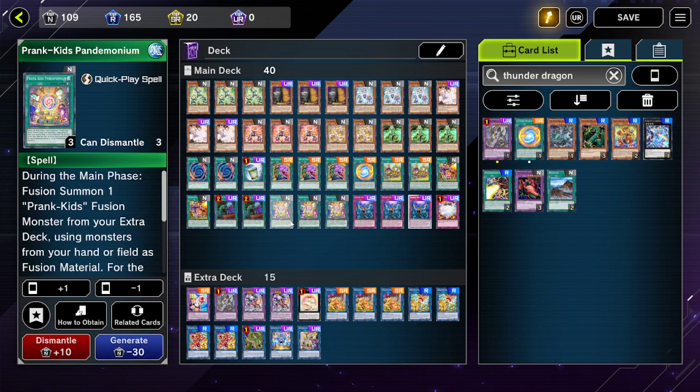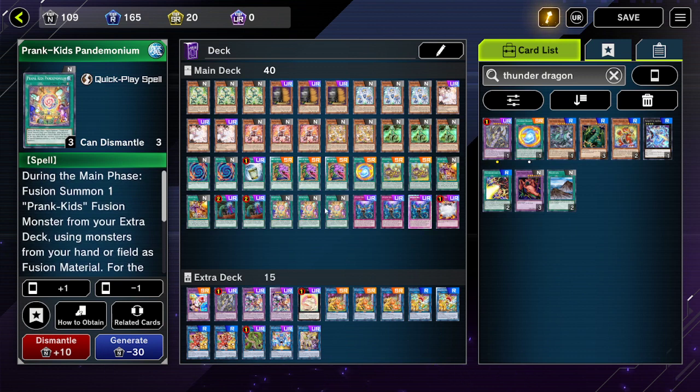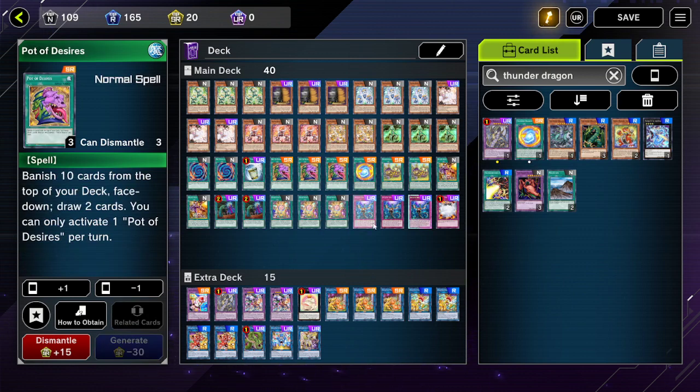Next up, we have 3 copies of Prank Kids Pandemonium. This is a quick play fusion spell in this deck, which allows us to make Battle Butler on our opponent's turn, which is just so powerful. In addition to that, you can search it with our Dodo Doodle Doo, so you definitely need to be playing 3. You can't play less than that because we're playing the Pot of Desires.